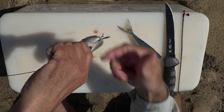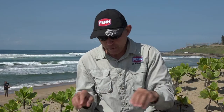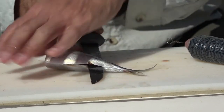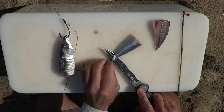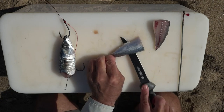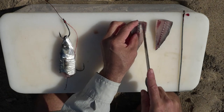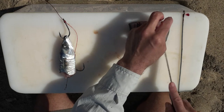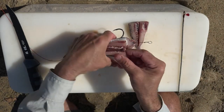When that's done, loop knot the end of your cotton and there we go — first part of our bait's done. We'll put that down now. I'm going to grab this little tail end we cut off, split it, and put it upside down onto the bait. I also like to split these fillets — it helps me shape them around the bait and there's a lot of flavor that comes out of them as well. Now we grab our little fillet, put it on the side of our mackerel head and cotton that on as well.